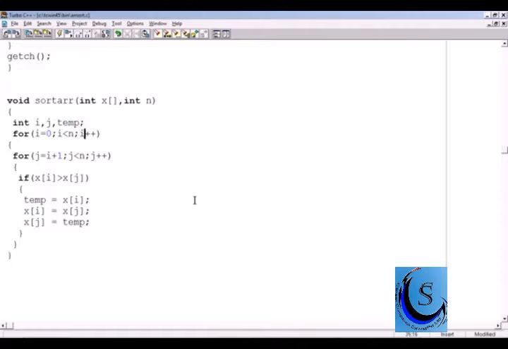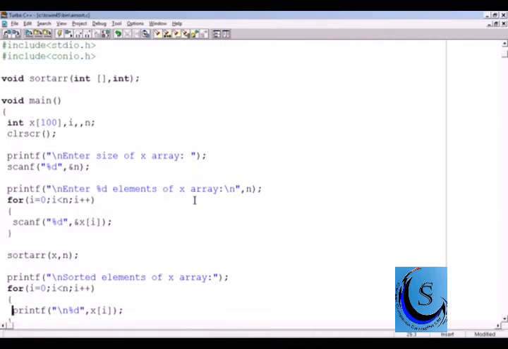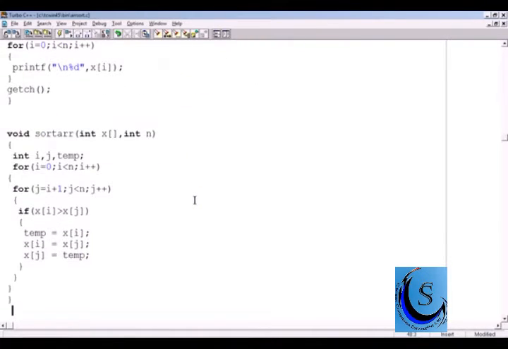It is the same logic of sorting of array, only we include this part under the function. Then how to use user defined function? You have to first declare the function, then write a main program, take values from user, create an array, then pass this array to a function, and after successful execution of function you will get the sorted elements of an array.